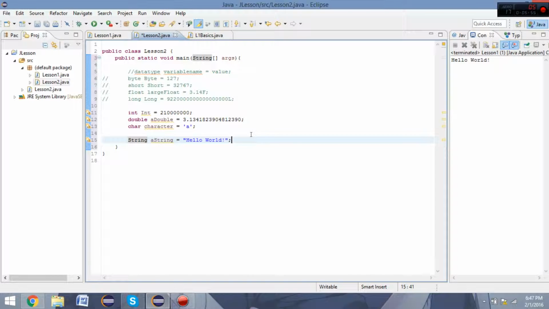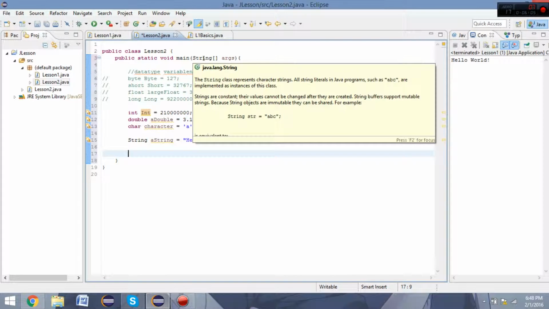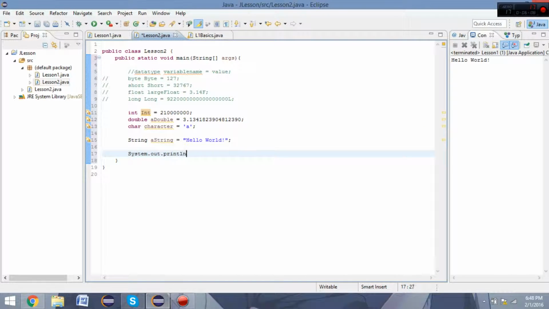So, what can we do with these? When you declare a variable, we have our data type, variable name, and value. Now, what if we want to use it? All we have to do is type in the variable name. So System.out.println. I said I would explain it in this tutorial. System basically means, just think of our computer. That's not an explicit definition, but it's just our computer. Out means going outwards. It's our output stream.